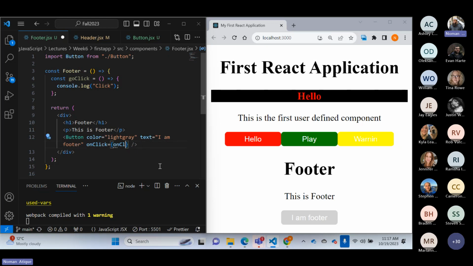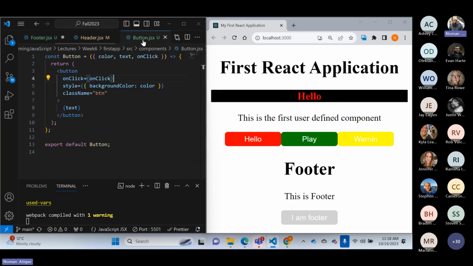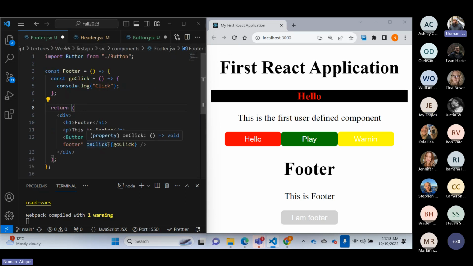Thank you. So I'll come here and say GoClick, because now my function name is GoClick. Now this GoClick is being passed with what name? Should I change this GoClick over here as well? Valentine and anyone, is that the right thing that I've done? No, a big no. And why a big no? Listen, because I'm passing it as a prop with the name of onClick. Whatever the name of the function is, that does not matter. Valentine, it really does matter.